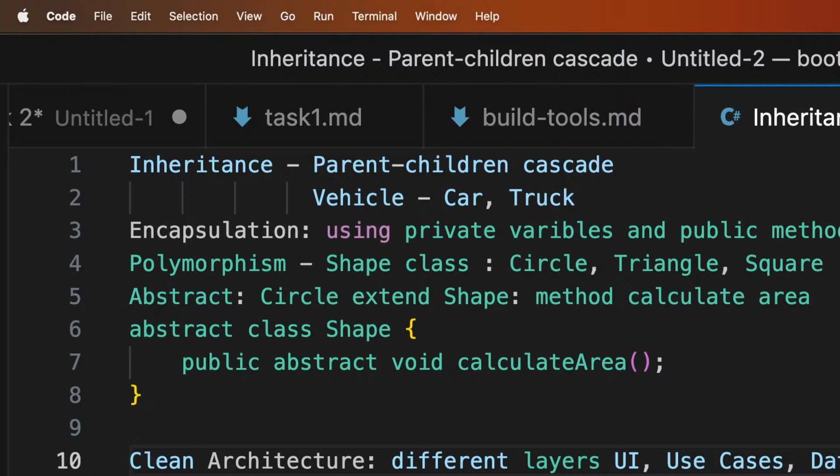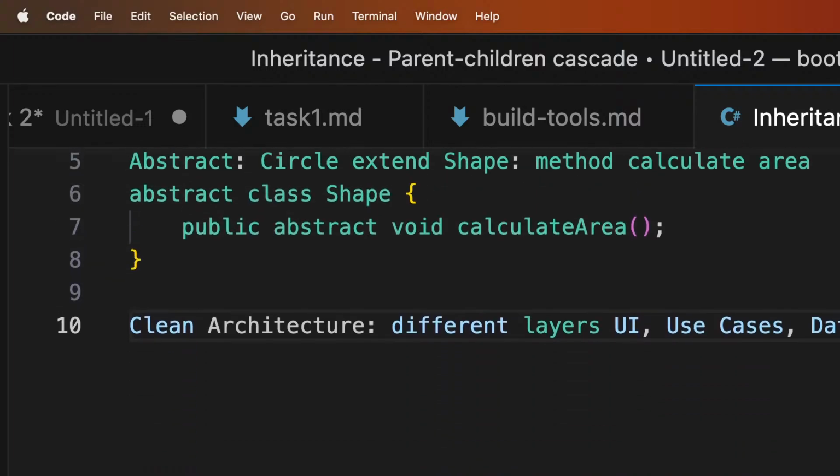For clean code, I have maintainability, and then testability. That is, it must be testable. So when you are asked about the concept of clean architecture, you should know that.